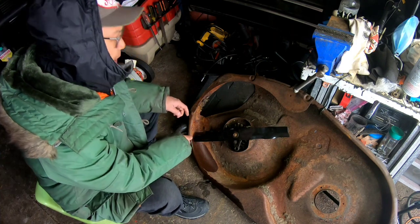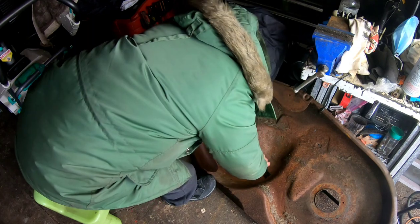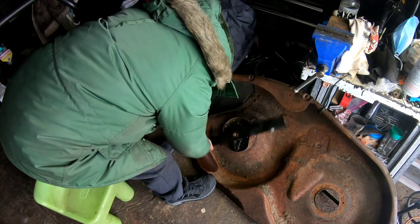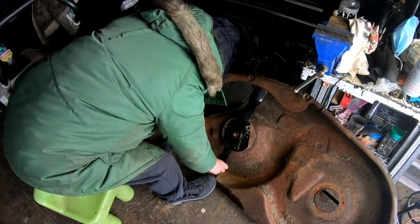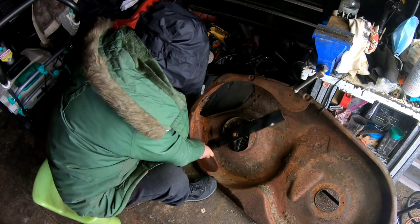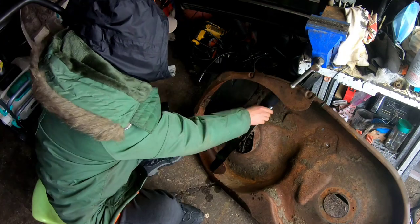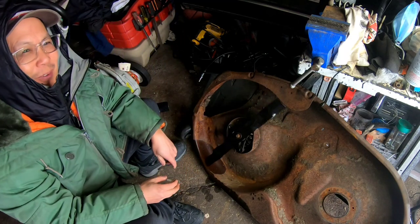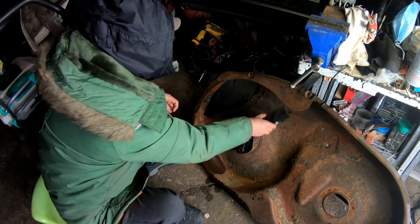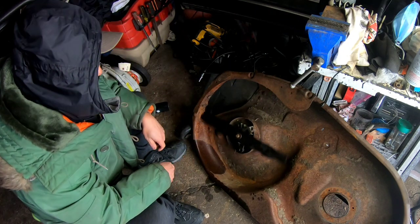Now let's see if the penetrating oil loosened up the blades. Wow! Holy cow! How about that. That's unbelievable. That stuff really works. Incredible.